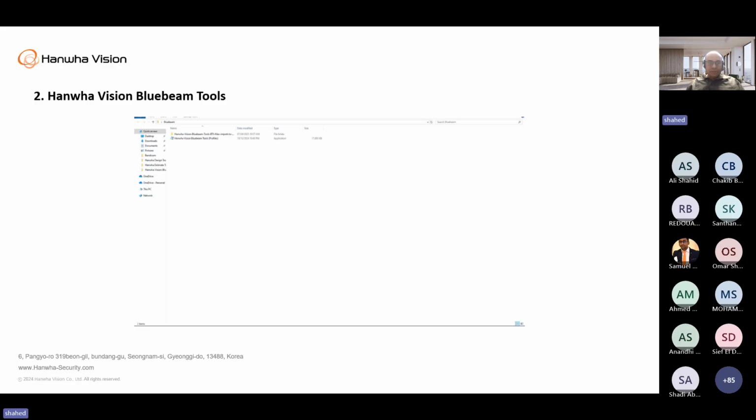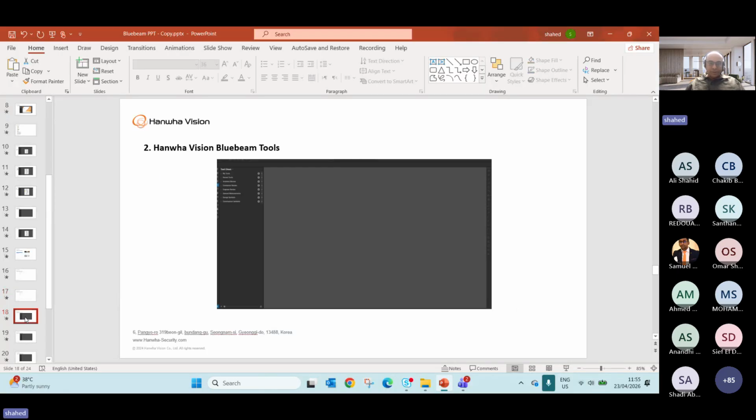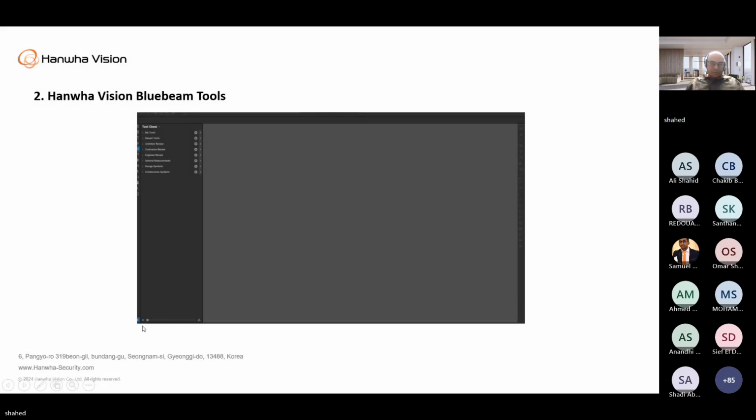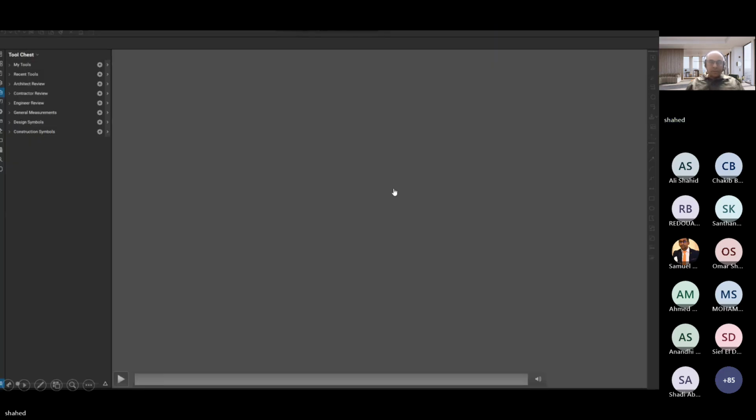I believe we have already seen this slide. So this is the installation. Then after installing this tool, I need to open my Bluebeam. Once I open my Bluebeam, I can quickly check my tool chest to see whether the cameras are added or not.